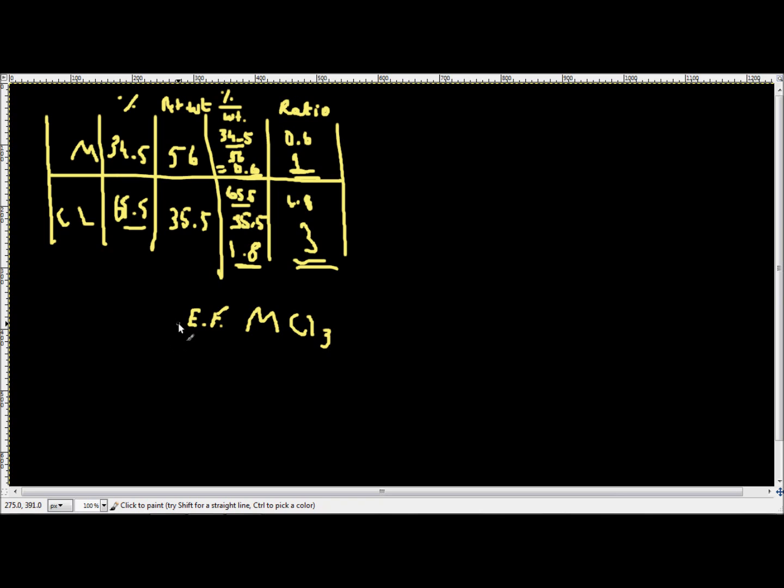Now the first step here is to find the weight of the empirical formula. So you actually find the weight of this compound. So M is 56 and Cl3 is 106.5, so it comes out to be 162.5. That is the empirical formula weight. You shouldn't write grams over here, no units right now. It could either be AMU or grams, depending on whether you're taking a molecule or a mole. Anyway, that's not important. Then the next step is to find the molecular weight.